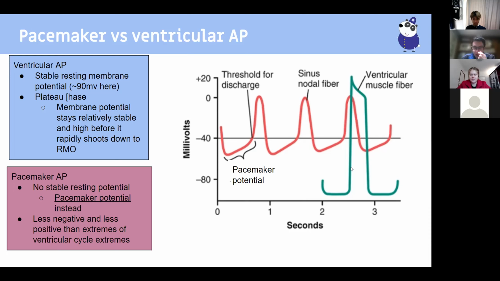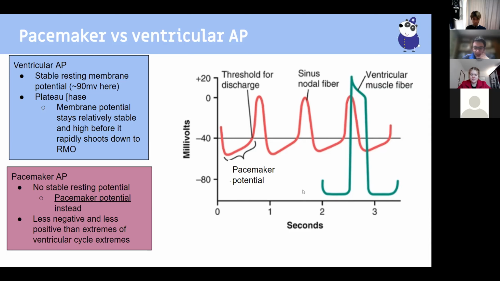Eventually, that's going to keep occurring until a plateau occurs. At the plateau, L-type calcium channels are going to open to sustain that plateau. And then eventually, slowly, the calcium channels and the sodium channels are going to close, and the potassium channel is going to predominate to lead to a repolarization to return it to resting membrane potential.